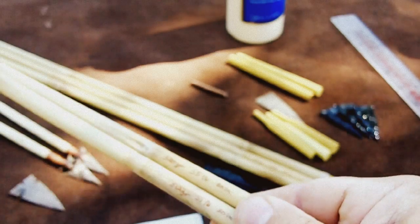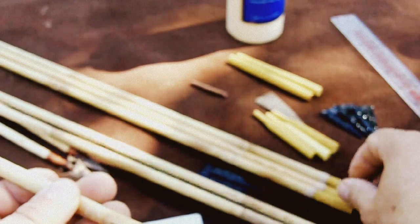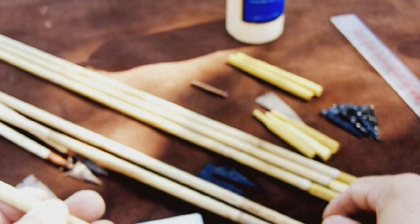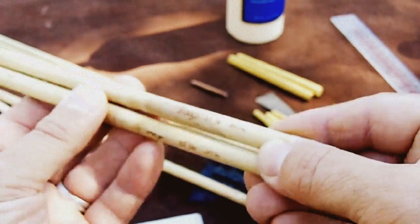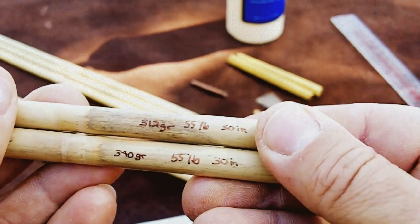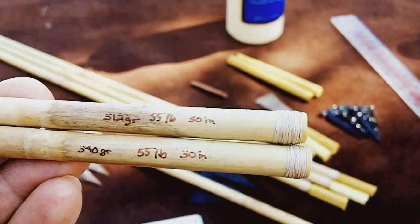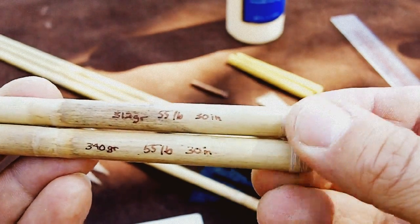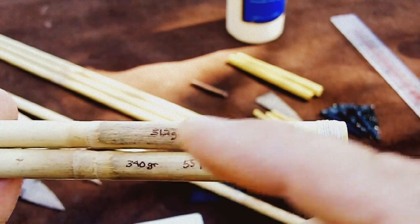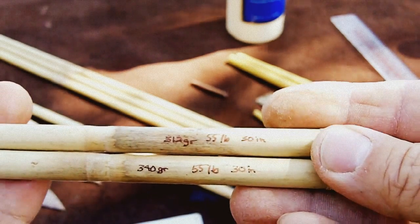Now, even though they're the same spine, in a lot of cases the weight differs a lot. Let's see if I can find the latest one I've got. It's 312 grains. The heaviest one is 340 grains, but they're both spined at 55 pounds and the same length. So there has to be a way to compensate for that, or to add weight somehow to these to get them to be the same.